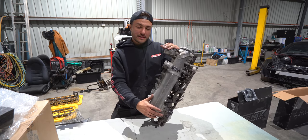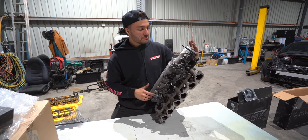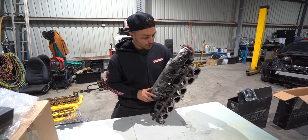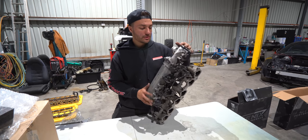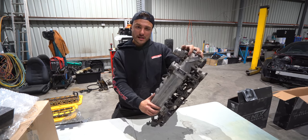Man, I'm telling you, this Supra build, super basic, super cruisy, parts nice and available, nice and affordable, very enjoyable build to do, I'd say. So, yeah, just not as good sounding as an RB.